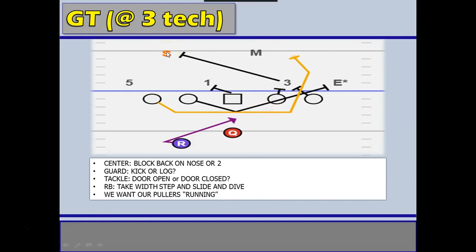Again, we're going to go gap man, backside. So there's nothing here in the gap, and so we're going to go backside to this backside backer right now. This tackle would be down on this 3 technique. We all know that from counter. Okay, the center now has an easier block because he is going back on the 1 technique, the 2-eye, however it would be. 2 twos I treat the same way as a shade front. Okay, and we're doing the same thing that we've done against the run it to the shade earlier in the film. So this is not a complete change of situation here.